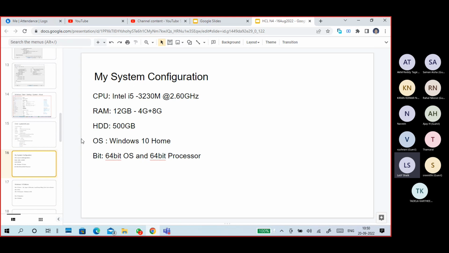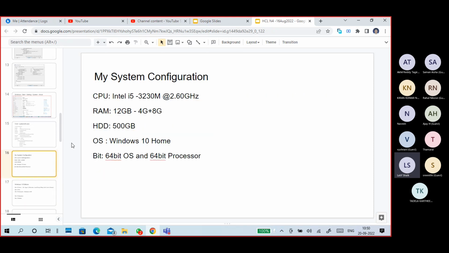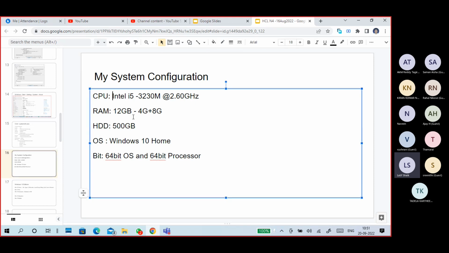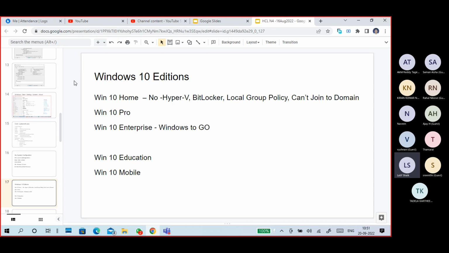Finally, we have to note down what your system configuration is. If you have your own system, write down the system configuration. If you don't have your own system, whenever you visit your friends or brothers, or go to any internet cafe, though nowadays internet cafes are gone, if you get a chance to touch a computer or laptop, try to find the system configuration. Better to check on your own system only.